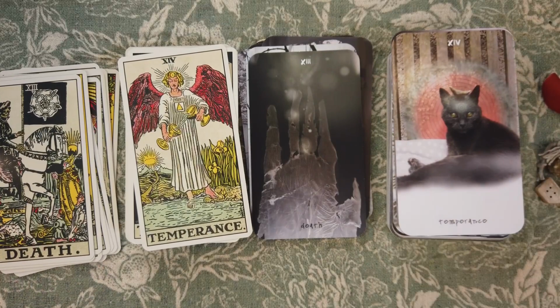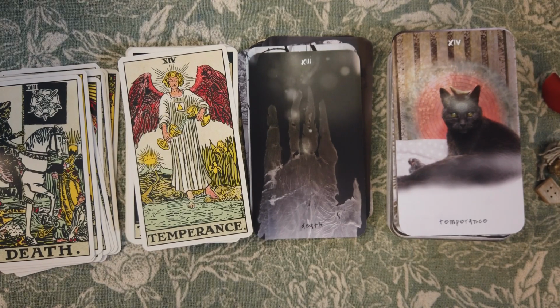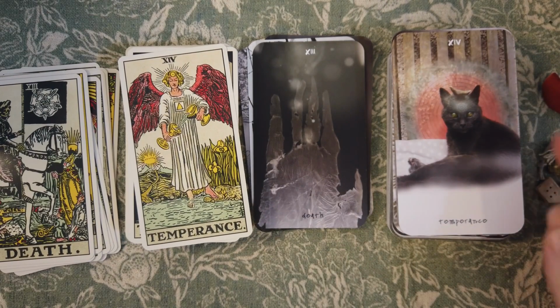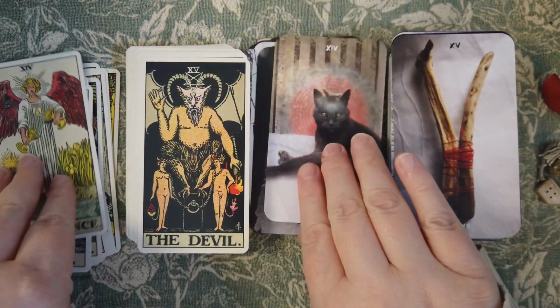And next we have Temperance with our cat. I am not you and you are not me, and like you, I do not need to be, for us to sit with each other and respectfully see that there is a place for us all to live and breathe. A space for us all to thrive in the great river of abundance and plenty. There is no need for our cups to ever run empty. It's interesting. So we're working with the energy here of the bird and the cat, and how they can work together within their differences, which is interesting.